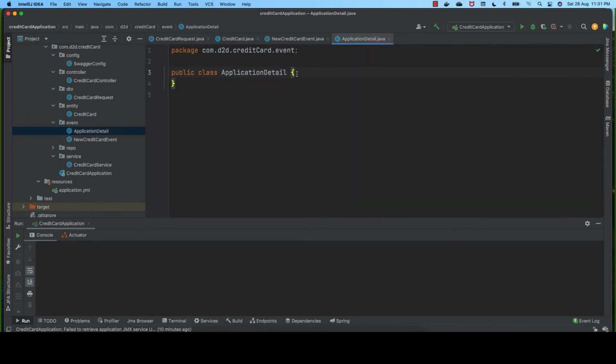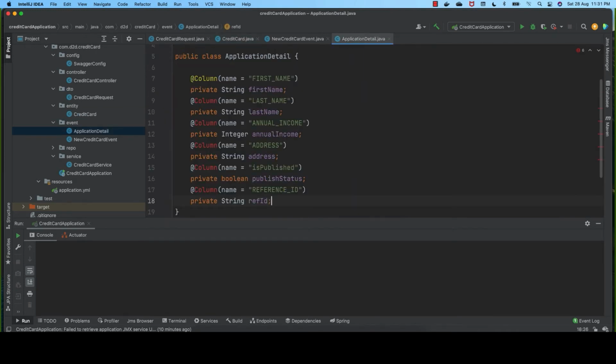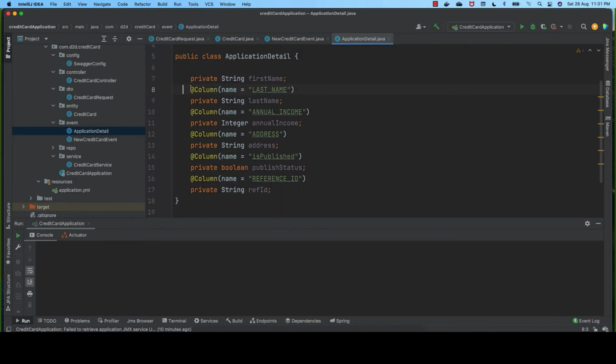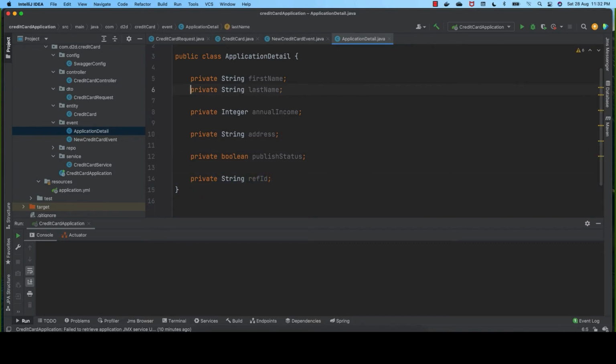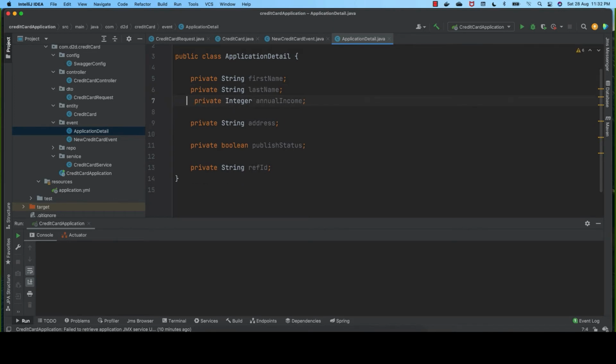So let's copy it from our entity and remove this column, because this is the information that our apply credit card application service will pass to the downstream application, this verify credit card service. So let's format it a bit, fill the gaps.